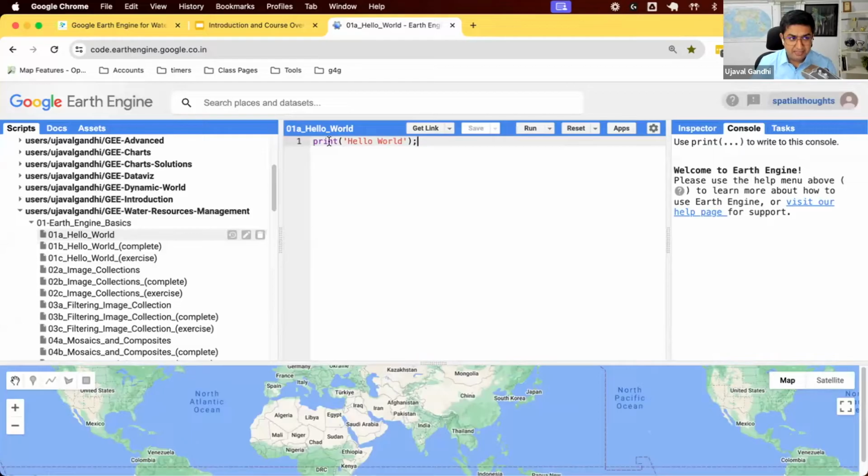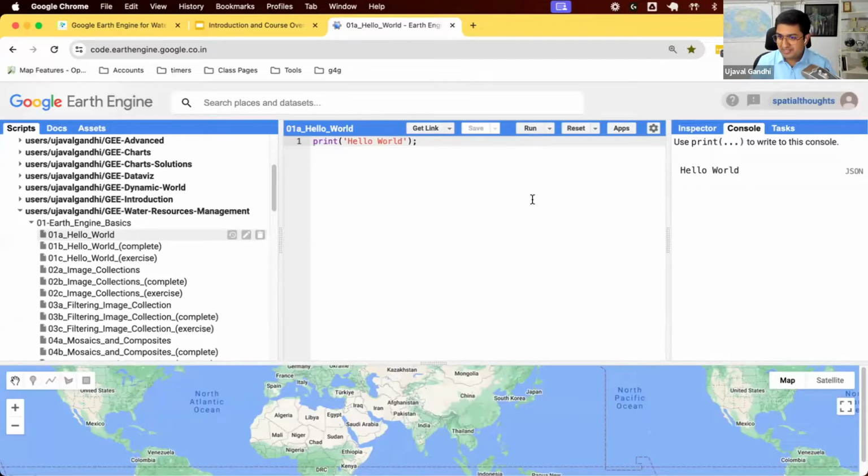This is in JavaScript. This one says print. Print is a function in JavaScript. In a parenthesis, we have typed hello world, which says I want to print this text. And we close the parenthesis and the command. All the commands in JavaScript end with a semicolon. This indicates the command is over. Once it's done, we can click this run button, and the output of this code will be printed here. So this is a very simple code. When you're learning a new language, the first thing you do is you want to print hello world. And in JavaScript, it's very simple. You just say print, open parenthesis, any text, and it prints here.